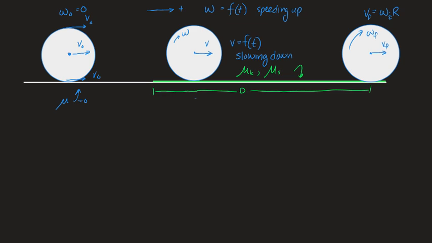Now, there are I think 3 things you have to do here that I'm thinking of. And I'm not sure how students come up with this on their own. I think this is really something where you need somebody to kind of show you. You need to figure out what the accelerations are, because there are 2 of them. There's an angular acceleration and a linear acceleration. So that's the first 2 things that have to happen, is figure out what the linear acceleration is, what the angular acceleration is. But the third thing is to figure out how to use those. And I think that's the part that is tough. And that might be where you need somebody else to kind of show you.